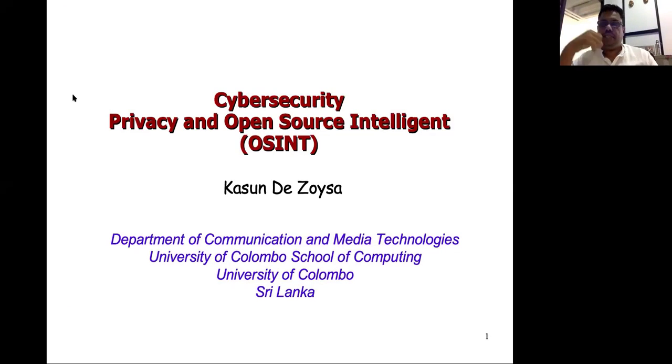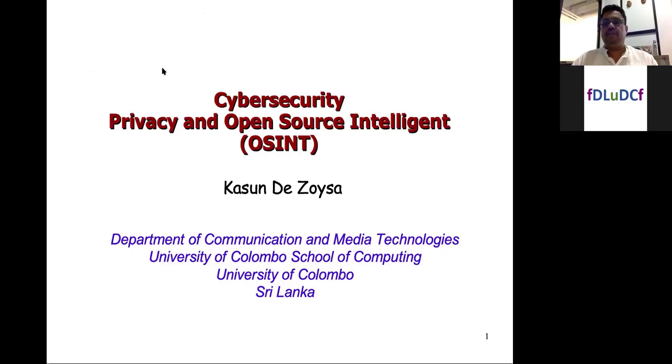So in the last week, we discussed web security. We discussed two things, you remember: web security and web application security. Web security refers to two things, the application level and the transportation level. At the transportation level, there is a protocol called TLS. We discussed in detail how this TLS works. And for TLS, there is a need for what we call public key certificates. We also discussed how we could generate public key certificates and how to use those public key certificates in web servers and the browsers and so on.